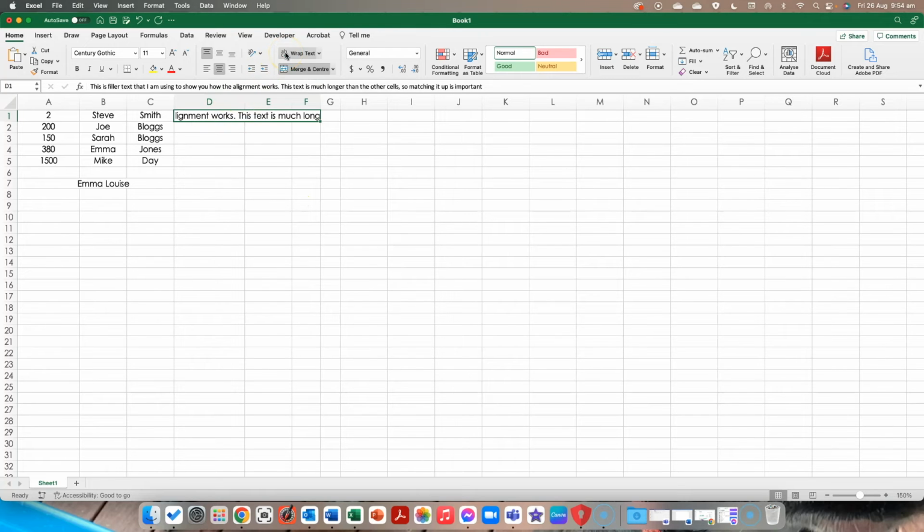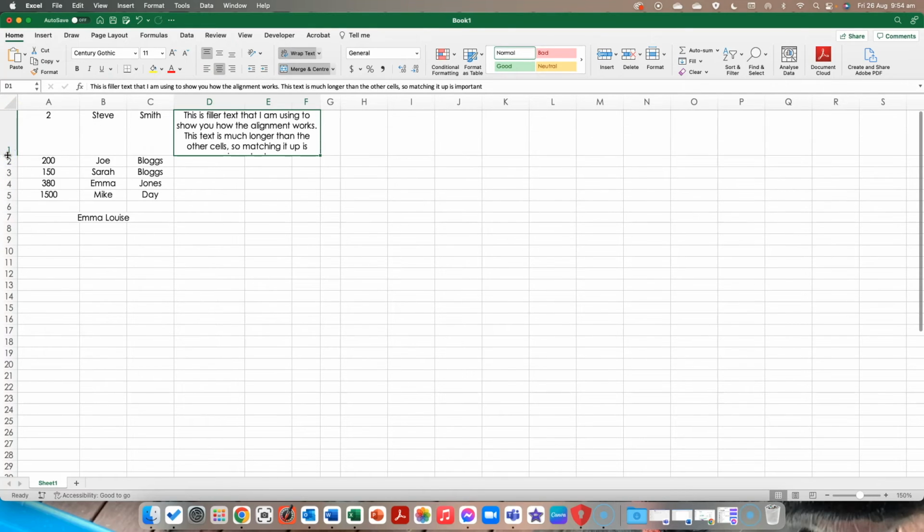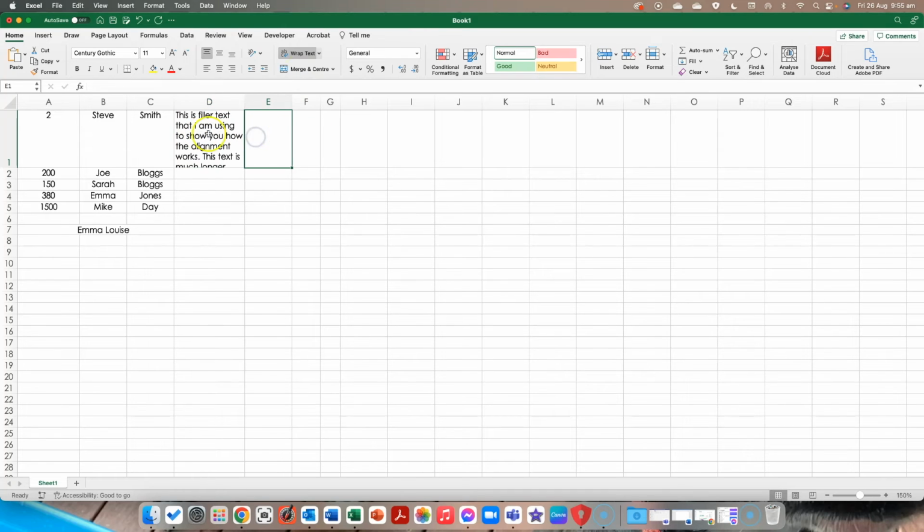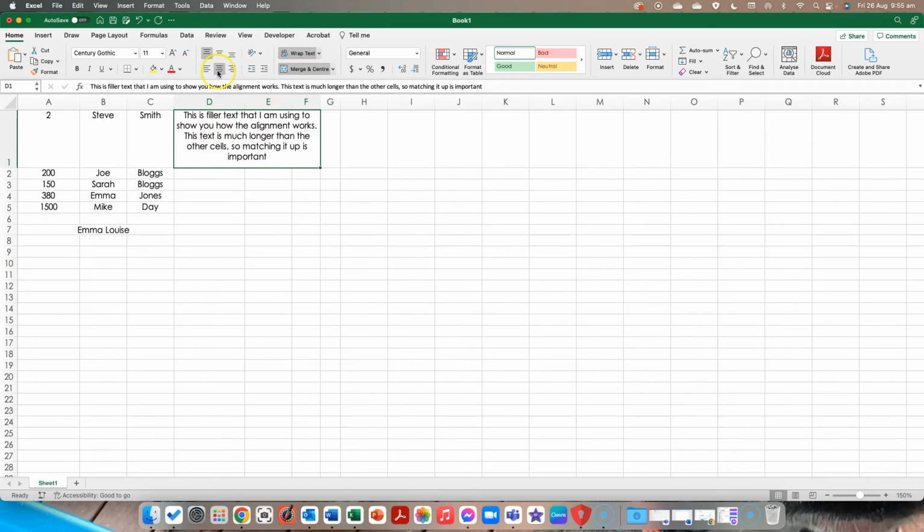And because I don't have the wrap text function, make this a bit bigger and a bit bigger again. Right, so you can see what it's done here. By merge and center, it's taken that text and moved it in, so I can go here, merge and center, and it's made it center aligned across the 3. Now underneath, these are still 3 separate cells, but this is now one individual cell. I'm going to unmerge the cells and it moves it back to where it was.